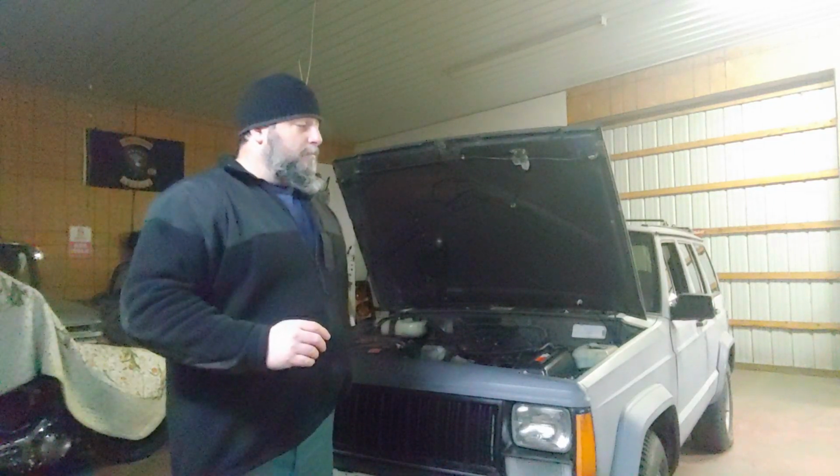So before I just go throwing a fuel pump at it, especially because it's in the tank. Now this one is easier than a lot of these pickups and other things where it's on the top of the tank. It's in the front. So if you have less than half a tank of gas, you can probably do it without getting wet. But we learned our lesson on the Caddy with throwing parts at things. So let me troubleshoot it, and I'll show you guys how.